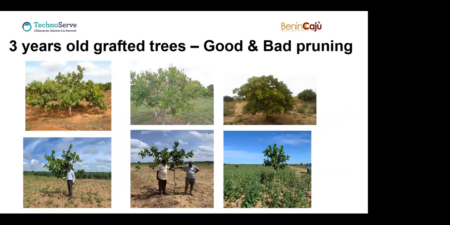Yes, I'm giving you a typical scenario of what they have gone through. On the top side, I'm showing a 3-year-old grafted seedling. On the top, they've been properly pruned. Below, there are trees of the same age, and to be very sincere, they are from my own farm. When I was working in Zambia, I requested the director of the research station to provide me with technicians to go and do formative pruning. And this is what they did. Inside is the director of the station. I invited him to see the kind of damage which was done on my own farm.